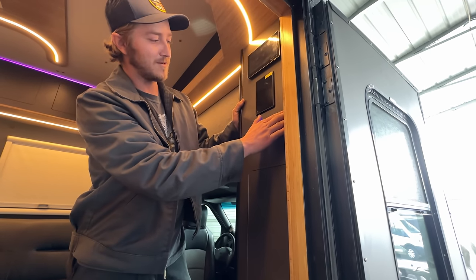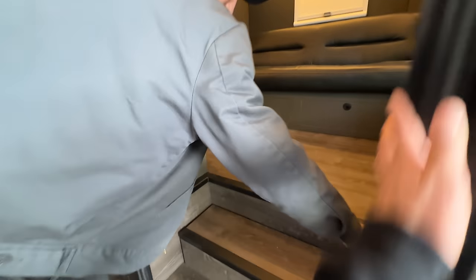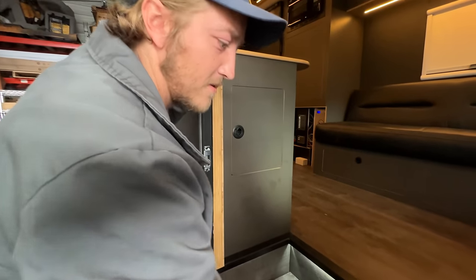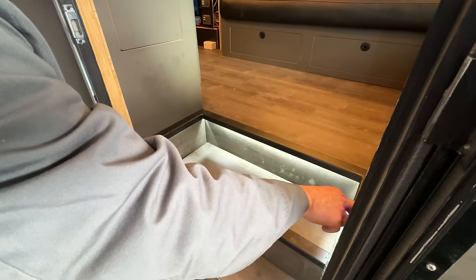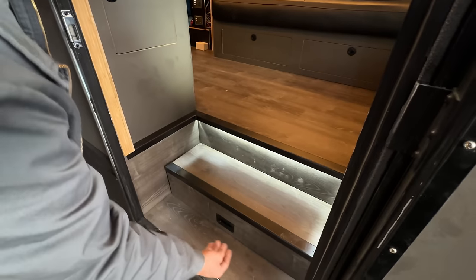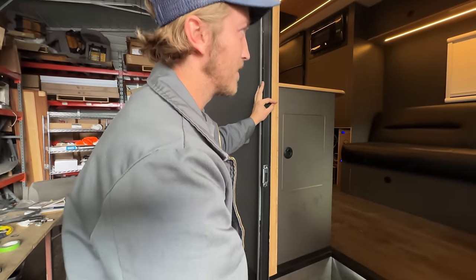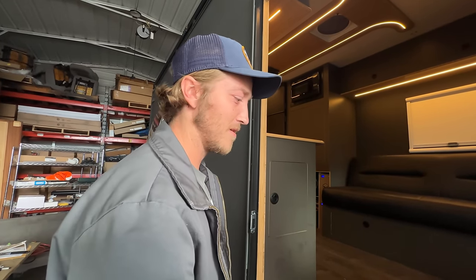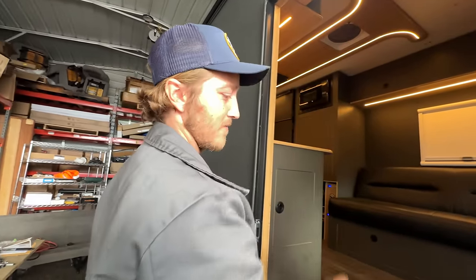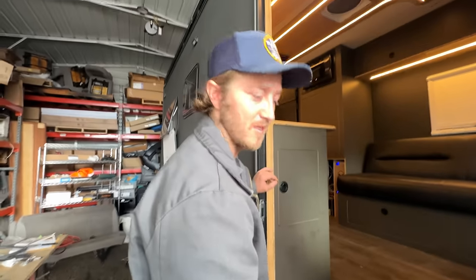My favorite part — all the lights are touch switches and everything is dimmable. We hide a little LED strip under the stairs, which gives a nice ambient glow. All the interior lights are warm-toned for a great ambiance. For the steps and exterior lights, I went with a brighter blue because scientifically you can actually see that better.